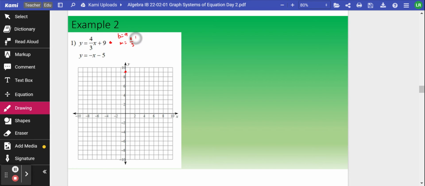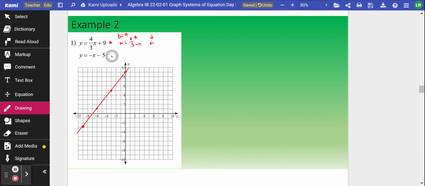Remember, it's positive, so I'm supposed to go up and right from this spot. But this doesn't fit. I can't go up 4, right 3. It's off of my graph. So I've got to reverse it. I've got to go down and left then. So from here, down 4, left 3. And I keep doing that. You have to make extra points. Down 4, left 3. So one of those data points is going to be the solution. And I'll go ahead and connect them.